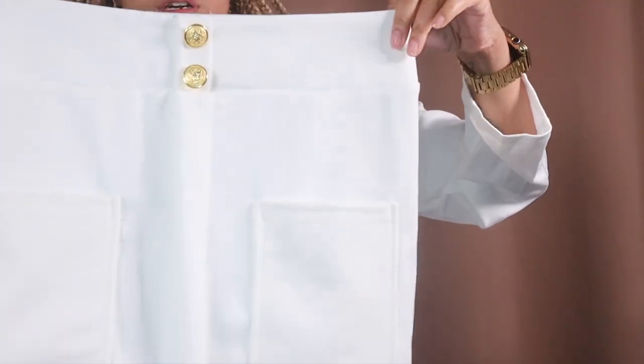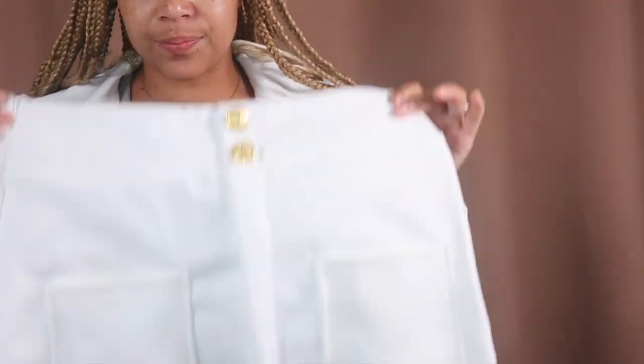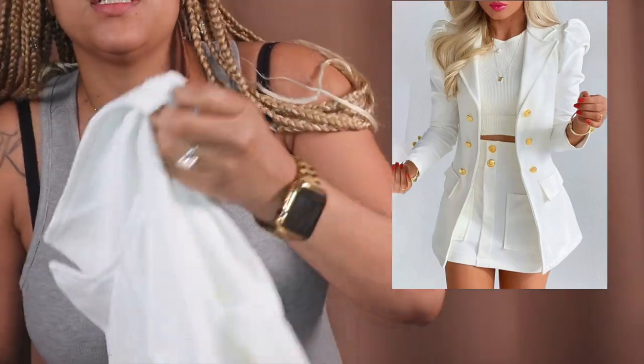I'll see what it does. I can at least try it on. I'm heavy up top so I always have to get a large, and I probably could have gone a smaller size because this is big. This is the little skirt — it's probably gonna be big too. I'm gonna insert a picture of what the outfit is supposed to look like. I got a large and it's big, but if I got a medium it would have been too small — it is what it is.